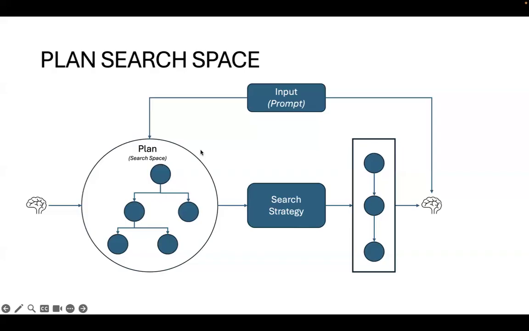But the idea is, once I have a set of plans created, different paths to solve the problem, which path is the best path for me to solve it, right? So the search strategy gives, let's say, the most efficient plan or the thought trajectory, gives it to the language model. The language model takes the input and the efficient thought trajectory to answer the question, right? That is the overall approach.